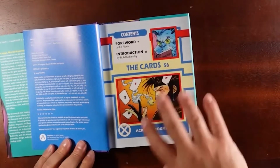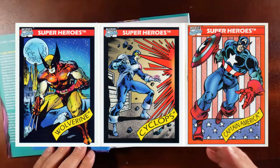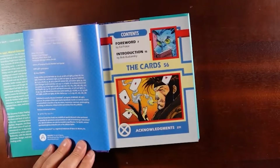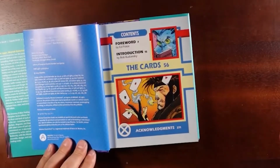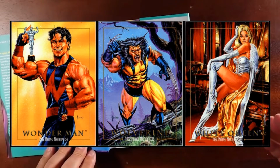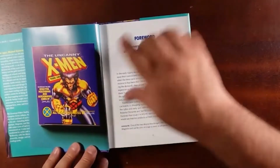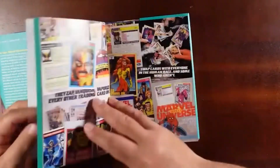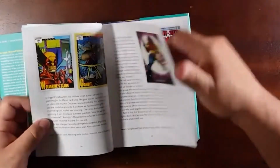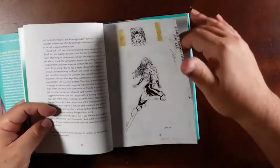And a bit of context before we dig into this. You have to remember at the time, in 1990, there was the Marvel Universe card set, 162 cards. In 91, set 2 comes out, with cards with Art Adams artwork, Jim Lee, Erik Larsen. And then later in 92, you get the Marvel Masterpieces set with cards painted by Joe Jusko. But for this, Marvel just put everything right at the top. You've got Jim Lee, the #1 selling comic book artist at the time, on the #1 book, and he's working on a full trading card set featuring just his artwork, creating a 100+ card set of his art.